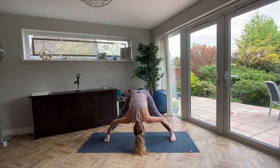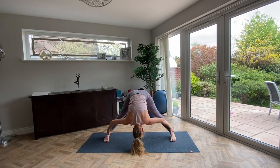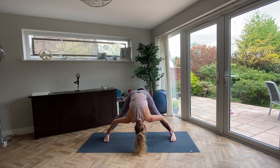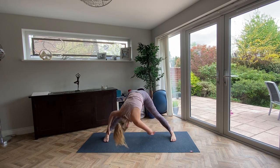Two. Wide-legged forward folds are really fabulous for opening up the outsides of the legs as well as the hamstrings. Four. And five, just quickly before we come back up, let's take our hands over to the right and just bring it towards our right leg if we can, and over to the left.